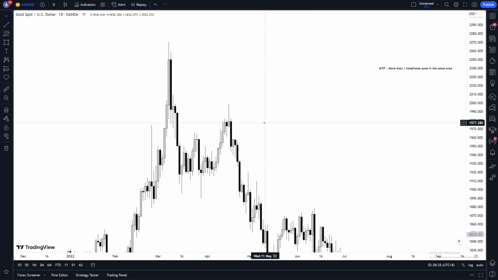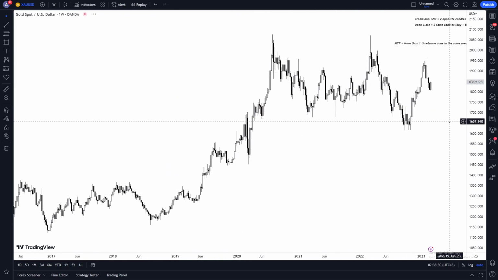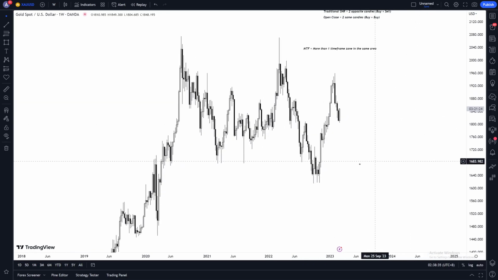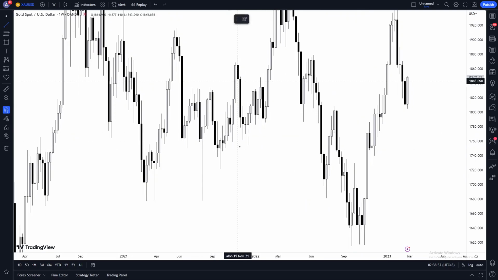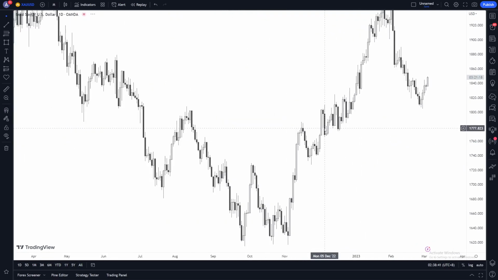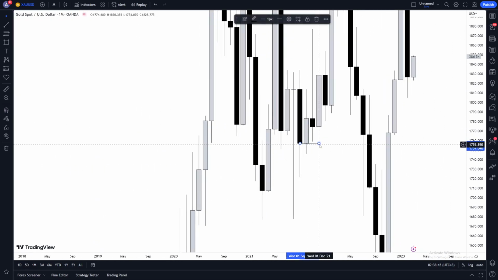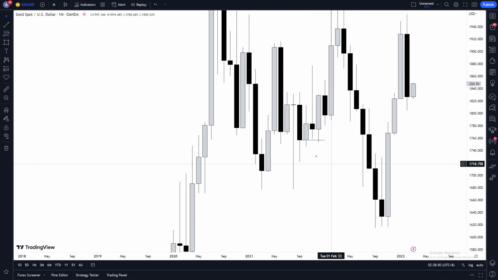That's what MTF is. It's just when you have two or more, so basically more than one time frame, in the exact same area. Okay, so I don't know if you wanna backtest this, we could. This is weekly, right? And let's still look at the monthly real quick. So look, monthly was like that. See monthly? We're trying to get this. Look at this buy candle. We're trying to get that. Sell, buy, support. This candle doesn't touch it. It's still fresh. Price comes in, touches the rest of it.